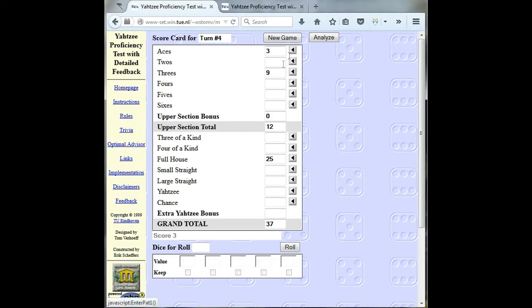Not really happy about that. I like to keep ones open as a second chance. So if you get one bad roll, you can put it on chance. If you get two bad rolls, you can scratch the ones or put a one up here. It doesn't cost you that much. But this actually worked out pretty good because I'm on schedule for getting that upper section bonus.